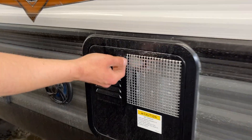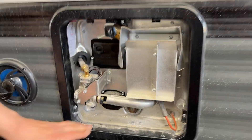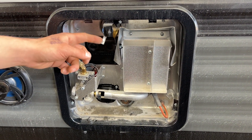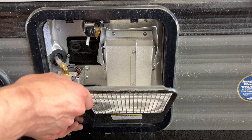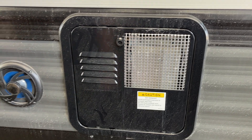At the hot water tank, use the key to line it up and pop it open. The switch to turn it on with electricity is in the bottom corner. Turning it on with propane is a switch inside the unit. Before turning it on with either source, hit the relief valve — you should get some water out. If you're not getting water out, it may be empty, and you risk burning out the element, so make sure it's full before firing it up. Once done, lock it back down with the keyway.